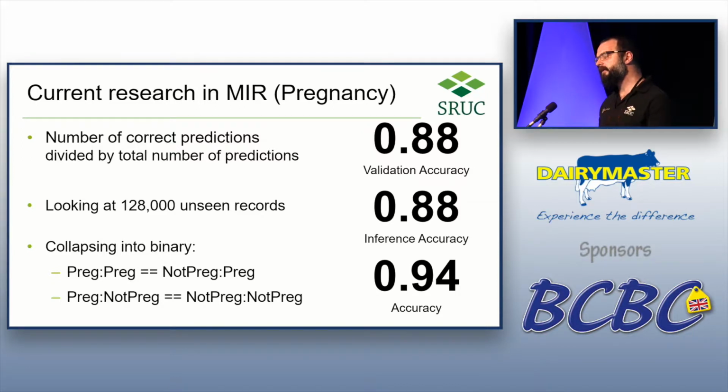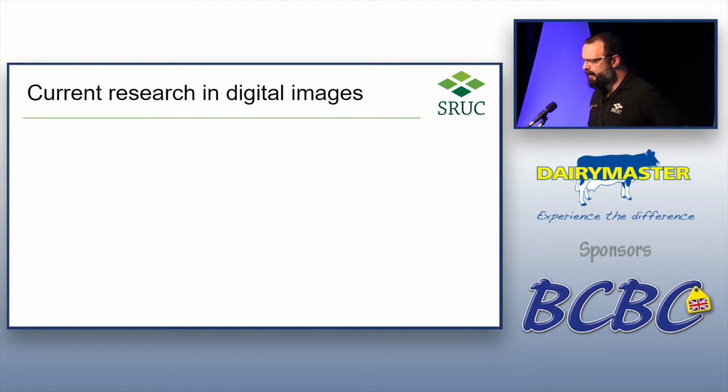So adding granularity and adding an animal effect into the equation makes it a lot more difficult for the model, but it also forces the model not to make obvious mistakes, like just predicting to one side and happening to be on the correct side. So this is ongoing research. This is not finished, but this is something that we're focusing on at this stage, and it seems to be very promising. Another application we had for deep learning is in digital images.